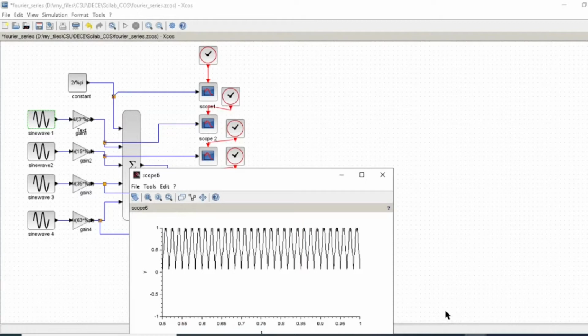Okay, so I expect you to do this in the same manner, but the frequency will differ. You will be using 120 Hertz this time for a full wave rectified sine wave signal.